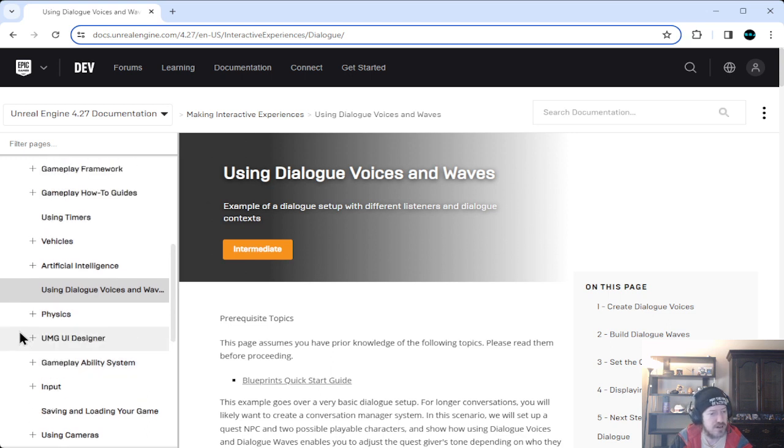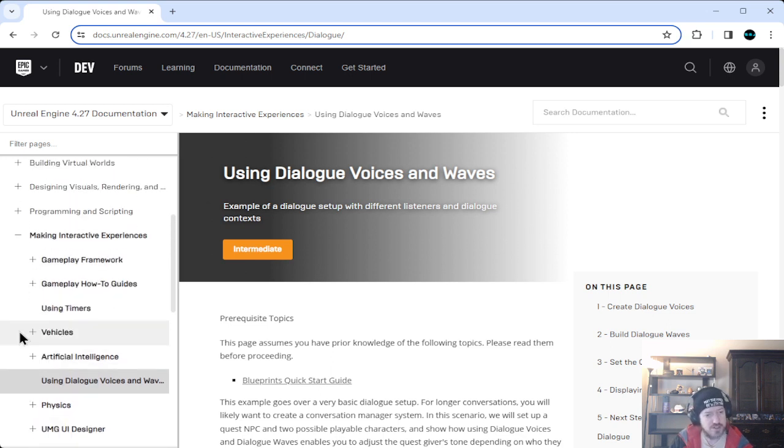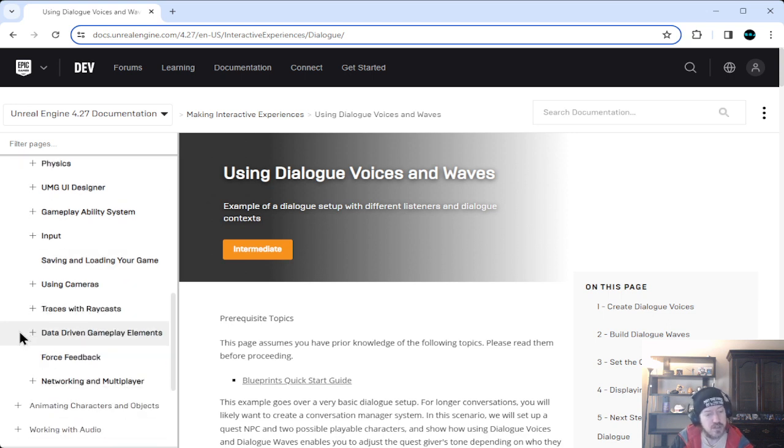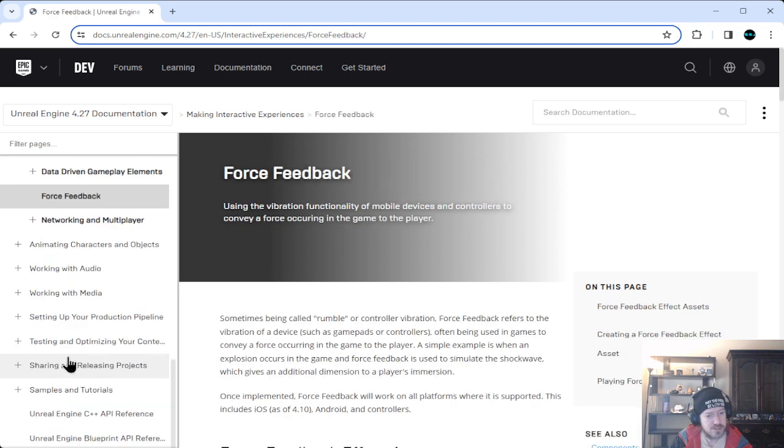There are some things here that I can definitely see us using, but at the same time, there are things where it's like, well, maybe not so much. Like force feedback, the vibration function. The only time I would ever see that is if you're doing it for platforms.